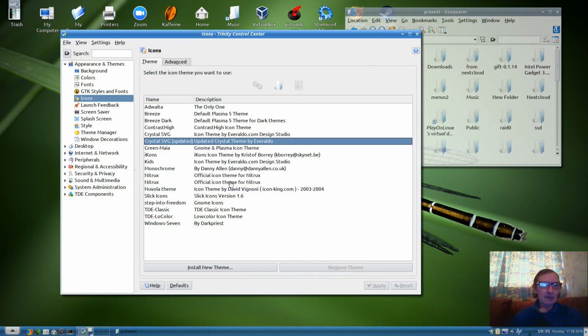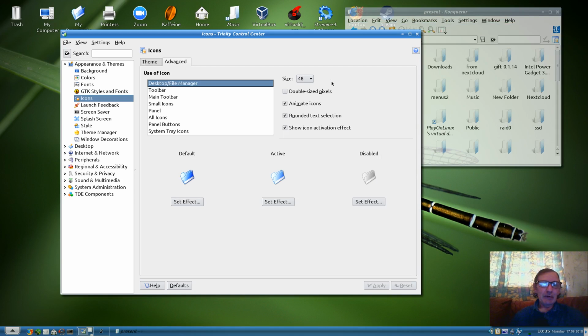And after the system's updated and that disappears back, or if it doesn't, I'll just close it. It is a small feature or bug of TDE where, there we go, it's gone back again. For some reason the taskbar does move for each other. Okay, and on the advanced tab we can change the font size to double size and so on.